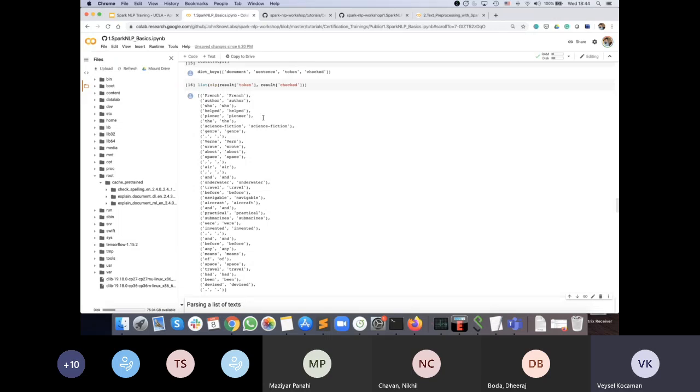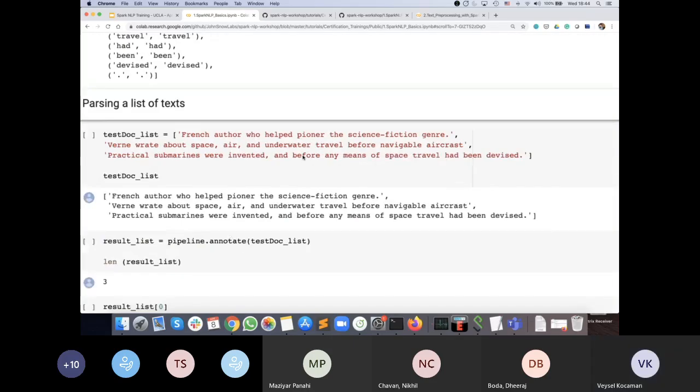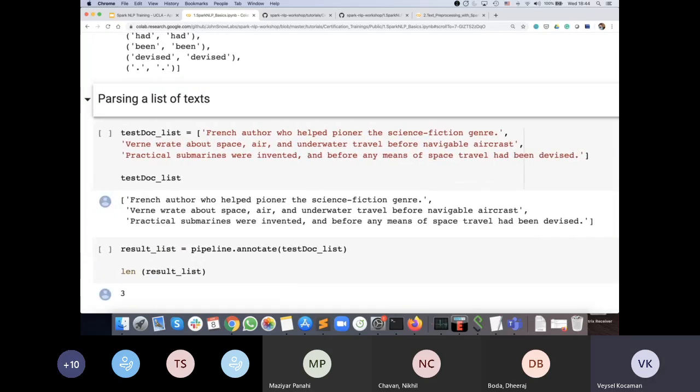But in the next hour, I'm going to show you how to use a data frame, like how to transform and fit. If you have a list of text, like 1,000 sentences, or text files that you put inside a Python list, for example, and you want to use these pre-trained pipelines, you don't need to have a data frame.